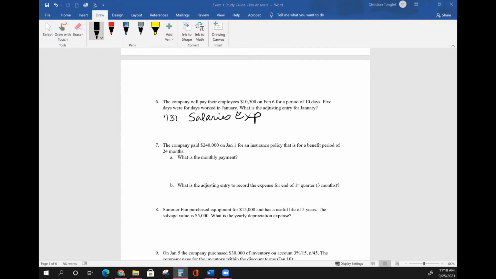So you need to make a correction to that. I used the whole number when I put the answer on there for you. You have to take the 10.5 and divide that by 2 because it's only half. You only worked 5 days. Okay, so it's 52.5. And then I'm doing salaries payable because I haven't paid it out yet. No cash is being sent out yet. This is my January entry to recognize the January portion of the expense.